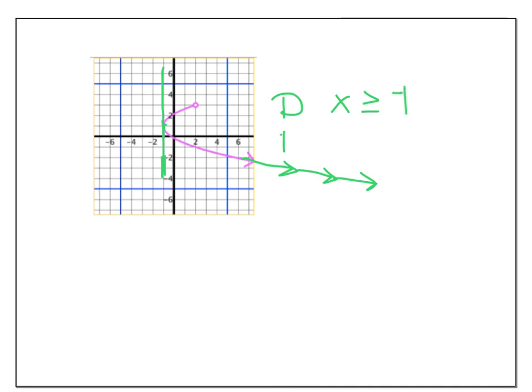Now my range, how low to how high? Well, this is going to get forever lower. It's going to drop and drop and drop. But the highest it gets is up here, this open circle. And what is that as an ordered pair? It's the ordered pair 2, 3. So y is smaller than 3, and I'm not going to say equal to because of the open circle. Y is just less than 3.